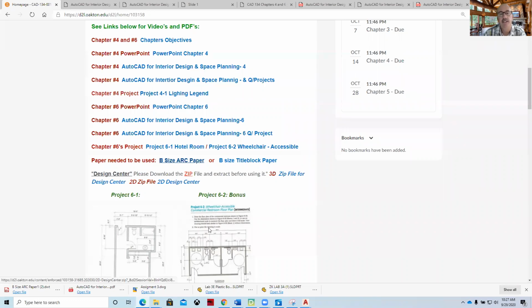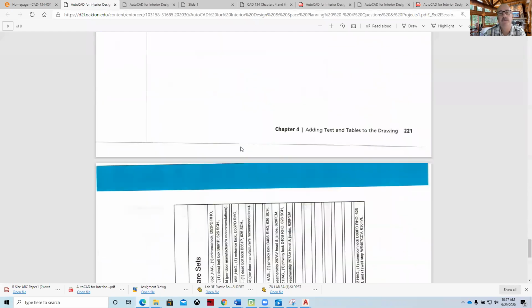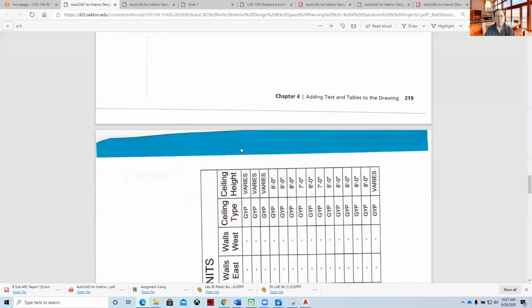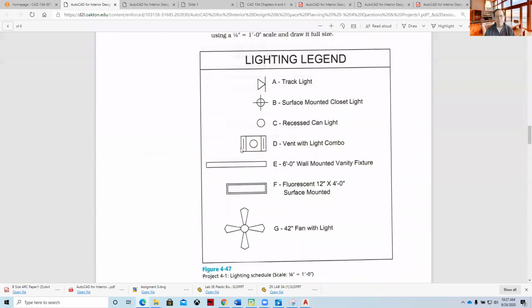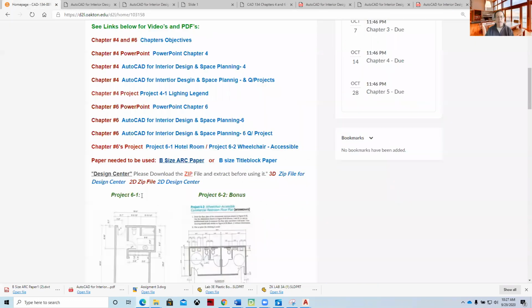So that's the projects, Al. Was there any more in here that I need to go over? No, that's tables. If you want to go over tables later on after we get done with the video, can you go back to D2O, please? So just this one right here is the only drawing for that part of the exercise. And that is also there.